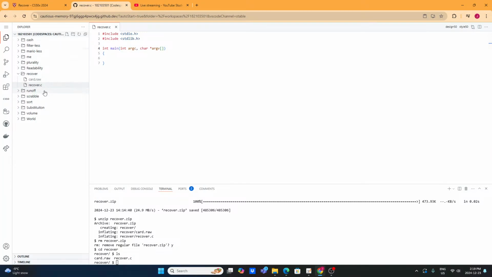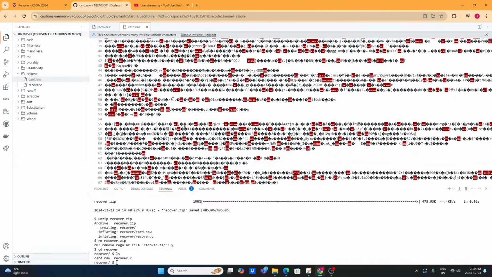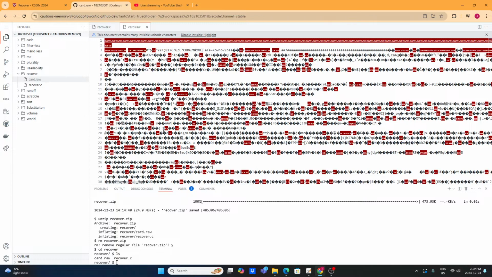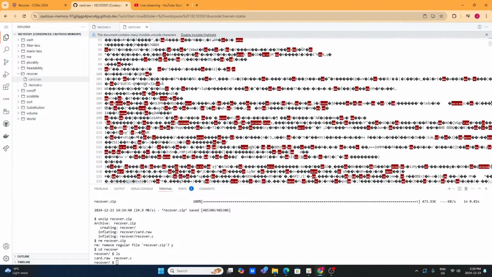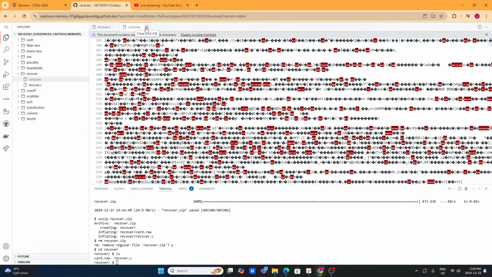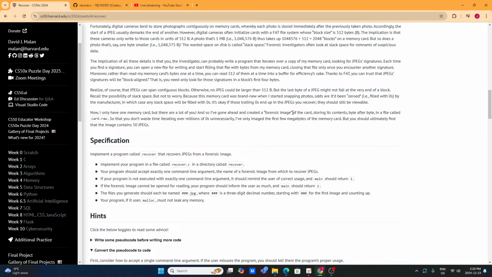Okay, so we've already got the bytes, I guess, in card.raw. Machine code, what the heck? That's just a bunch of machine code. I think so. I don't know. I'm just gonna close that for now. It looks a little scary. There are 50 JPEGs in there.